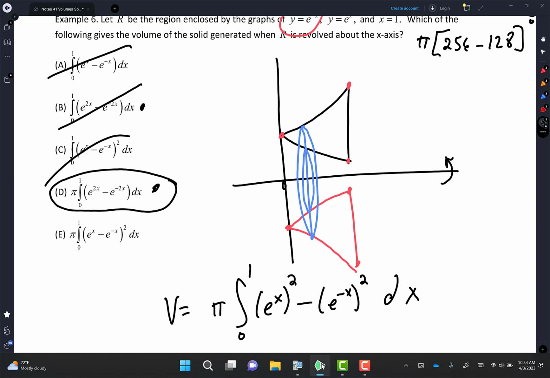Well, one's e to the x, the other one's e to the negative x. Well, they're not the same. No, I mean, the squares are the same, but you're not squaring the same thing. You can only factor out a square if they're both the same. Like 4x squared minus 4x to the third, then you can factor out a 4x squared. You know what I mean? Okay.